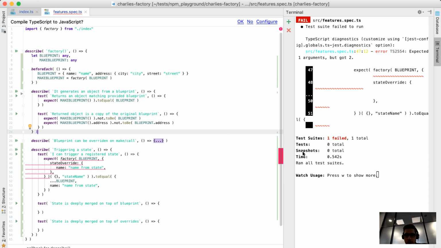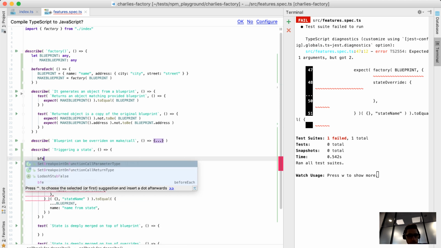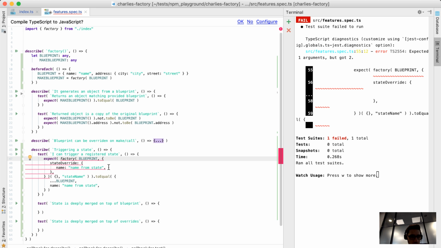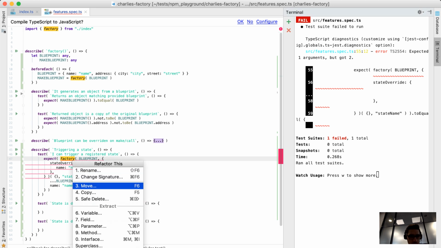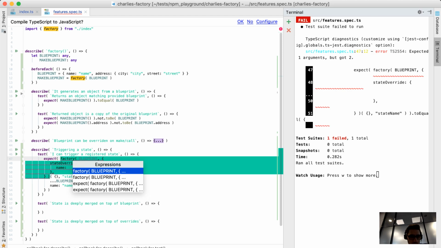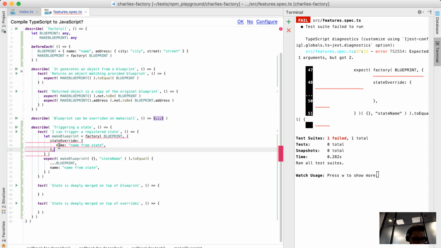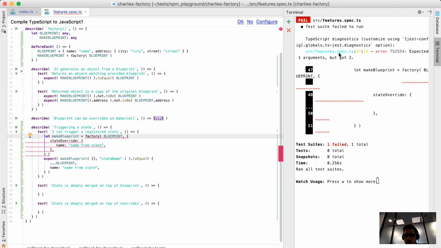So what was I saying? Yeah, I have a ton of errors, that's fine. I know that, I'm just writing what I expect. And so, okay, I'm not going to abstract stuff before the test works, that's not the point. Just inside this scope is fine. Factory blueprint, it's the difference. I want just that. Make blueprint. Right, and my state configuration. Okay, and I want this test to fail, so that's fine.